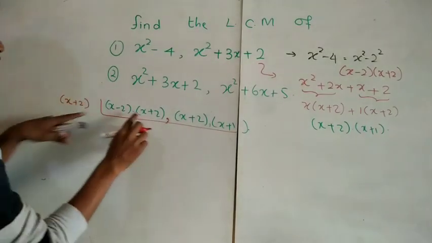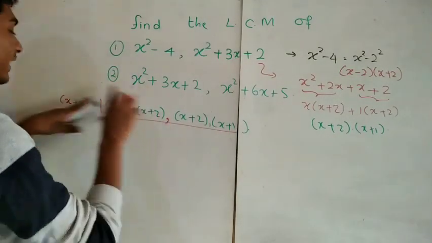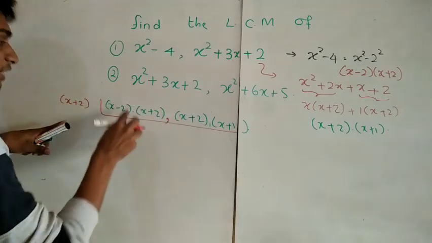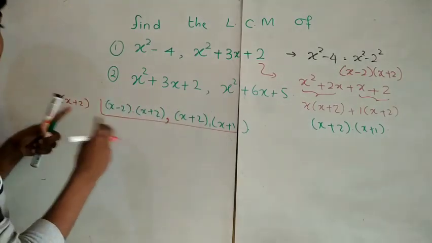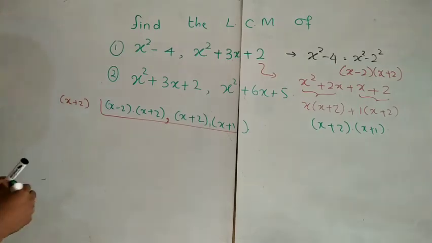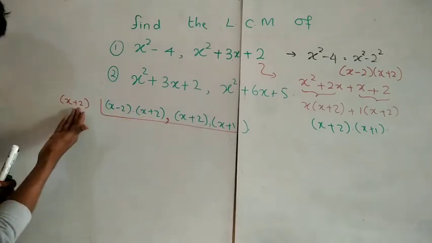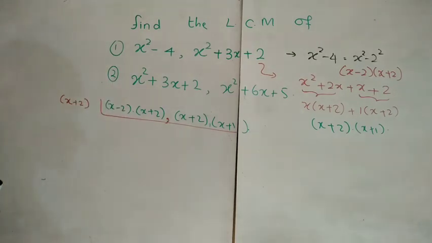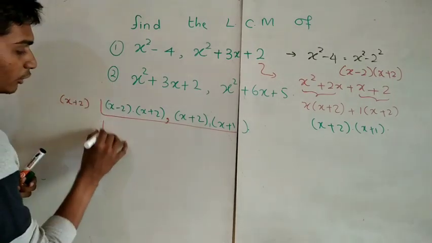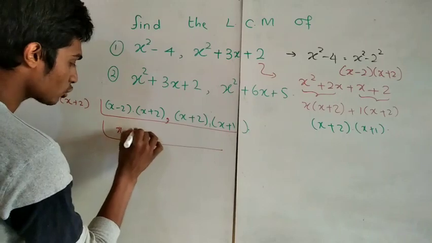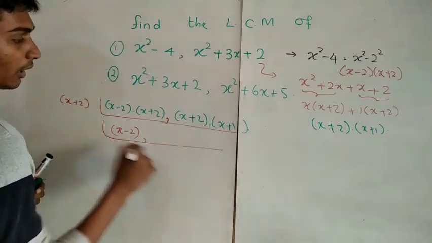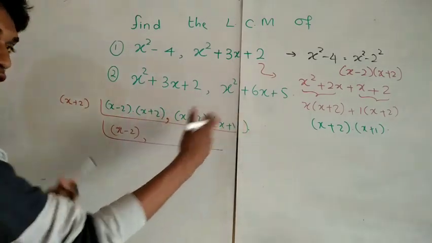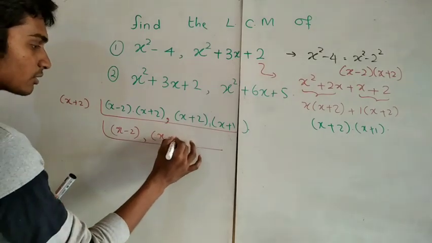If you divide x minus 2, x plus 2 by x plus 2, the x plus 2 is going to cancel. For example, if you have 4 here and 4 there, 4 and 4 are gone, and the remaining stuff comes down. Similar thing is happening here. So the next row is x minus 2, and here x plus 2 and x plus 2 are gone, so the remaining is x plus 1.